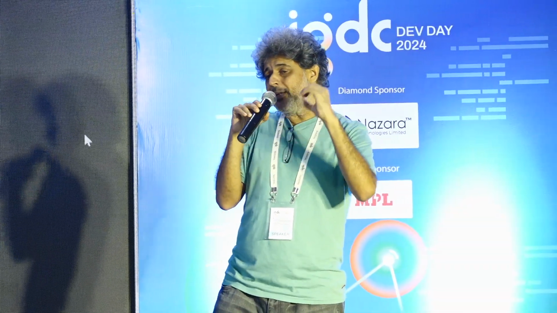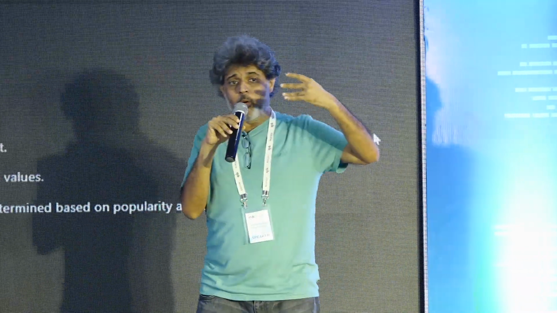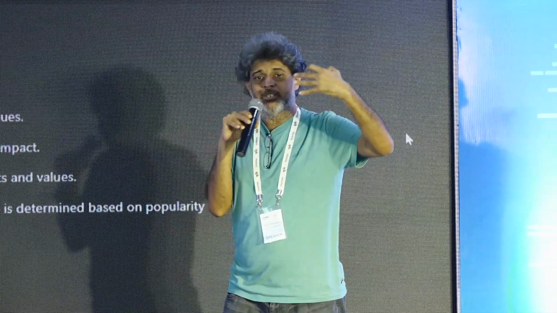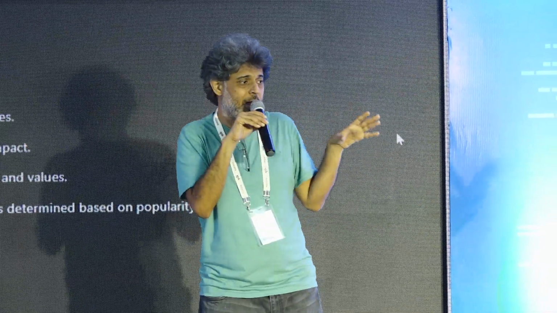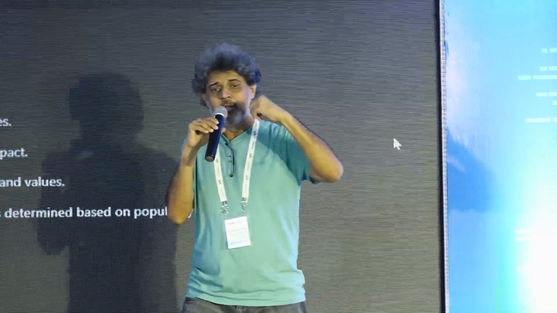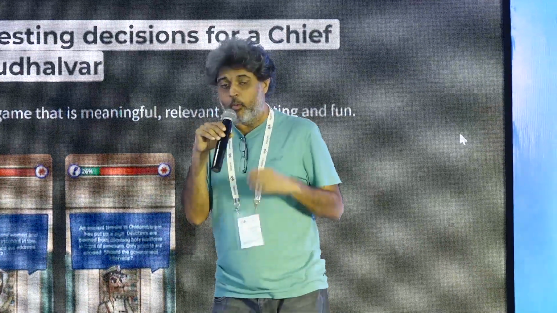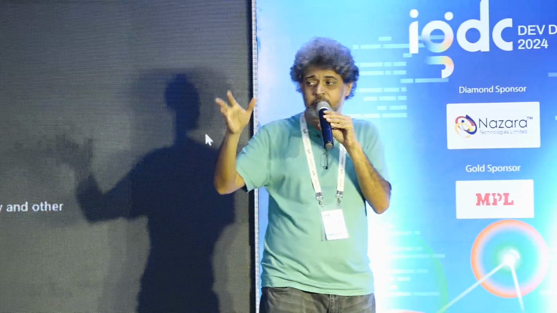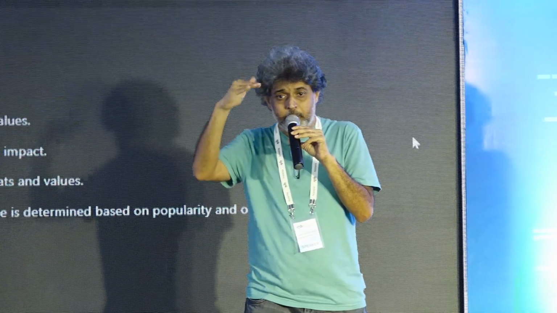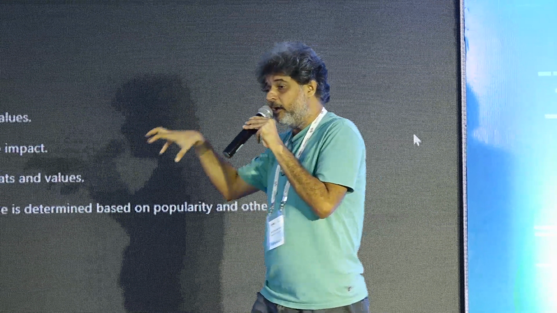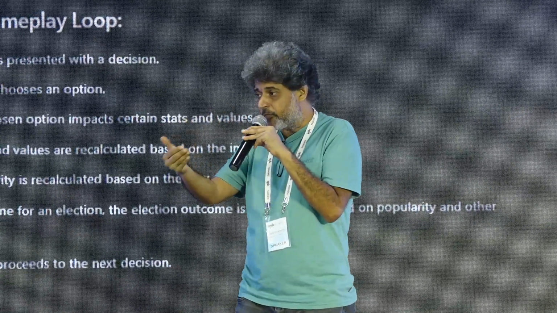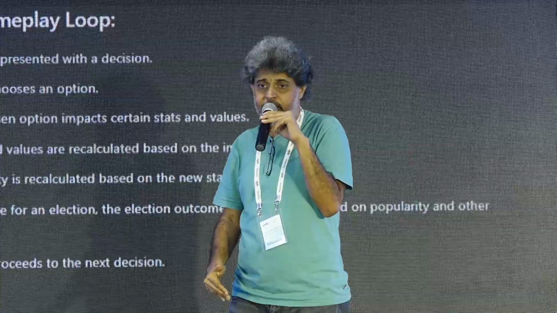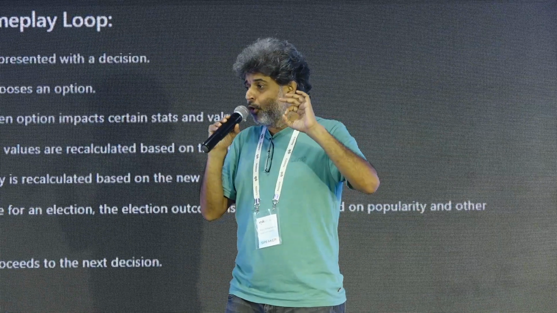Based on my prompts, it created for me what the stats should be for a state, right? I said, hey, what are the 8 stats that Tamil Nadu state should have? And it gave me the stats also. It said it should be education, jobs, etc. What should be the values based on Dravidian principles? It gave me those as well. And I said, okay, these are the stats, these are the values. Can you spit out the formulas for me? How will the election outcome be calculated? I'm just giving it problems, and it's spitting out solutions for me. Once I finish all of that, I say, okay, give me this as a formatted game design document, and it'll spit it out.